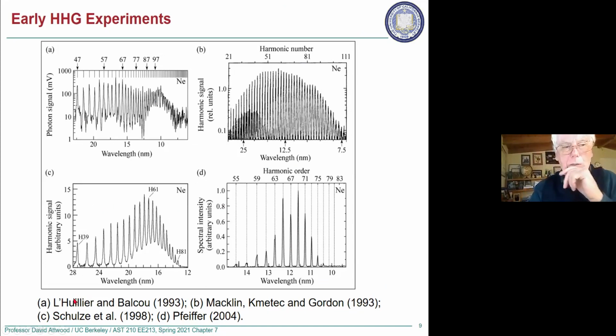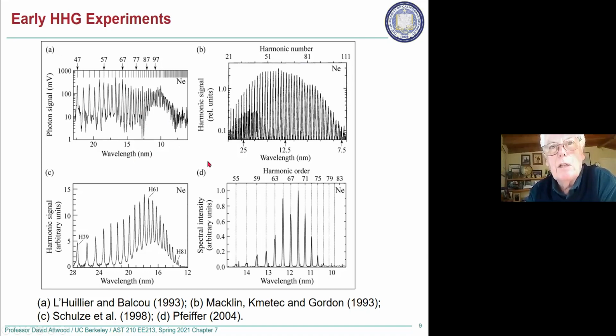And by the way, this was Anne L'Huillier, who's now at Lund, but she was in France at the time, and she's French. This was her PhD thesis. They were looking at the radiation that was coming out and were quite surprised to see it came out in all these harmonics. It wasn't obvious that they were going to see harmonics. They were thinking, if you shine intense laser light on a solid target, for instance, you get this really broad spectrum, with some spectral spikes where there were resonances. But they weren't expecting to see these high harmonics.